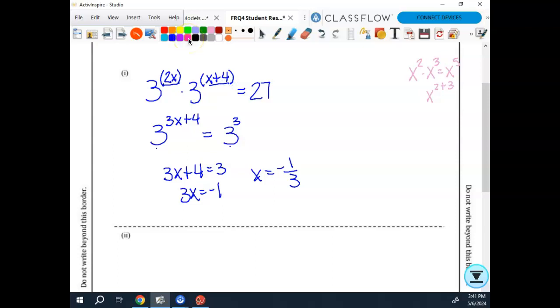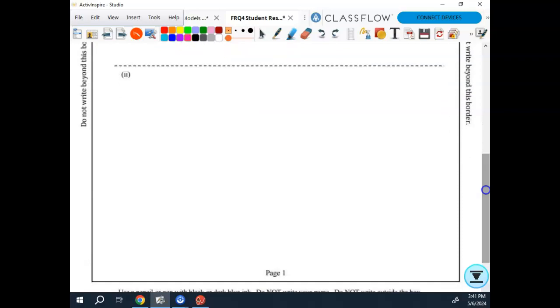All right. The second part says to solve h of x for 5. So h of x is, okay, I just got interrupted and had to pause, so I don't know what the last thing I said was, but we're going to take h of x and set it equal to 5. So 2 tangent squared x minus 1 equals 5. All right, so solving for x, which means I got to get tangent of x by itself first. So the first thing I'm going to do, basic solving equations, add 1 to both sides. 2 tangent squared x equals 6. Then I divide. So tangent squared x equals 3.